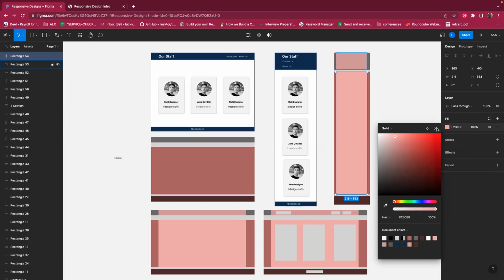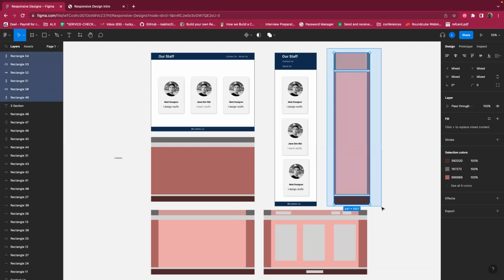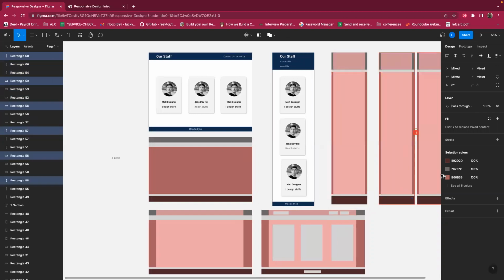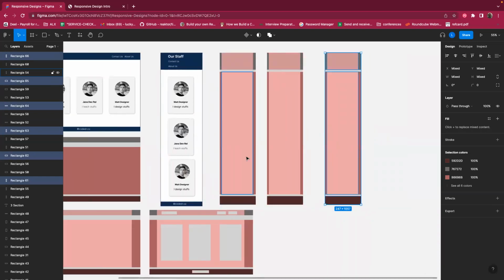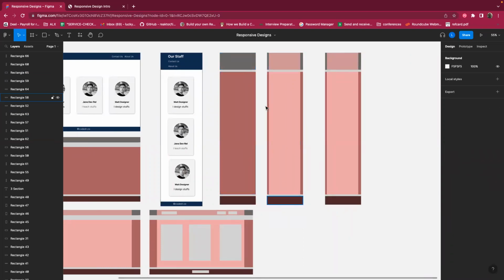So let me do this. And you see how we would interpret all of this to code here. So this one now is just the content we are adding. So we have 3 contents.